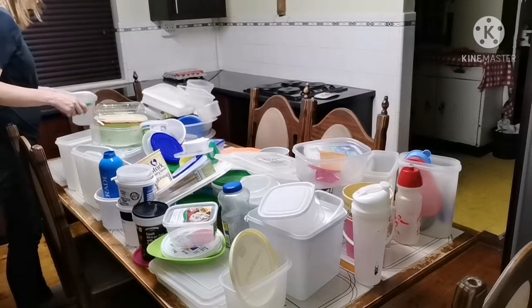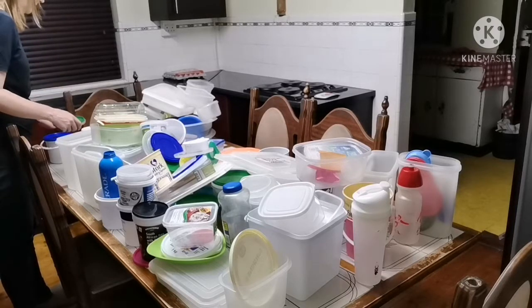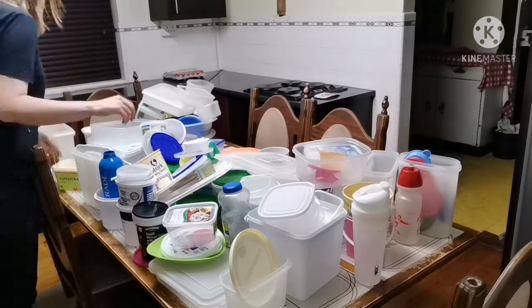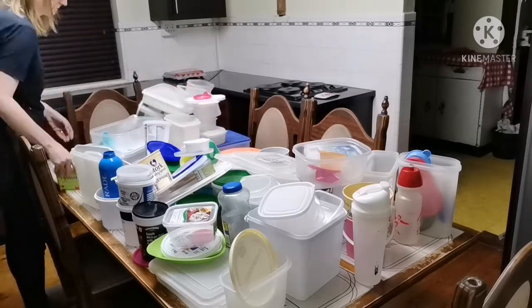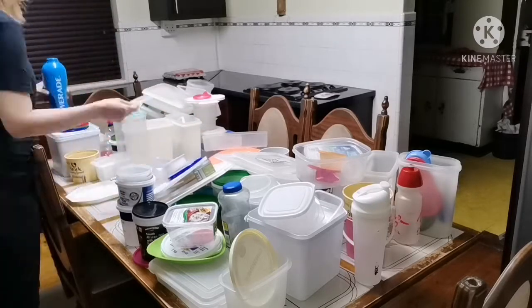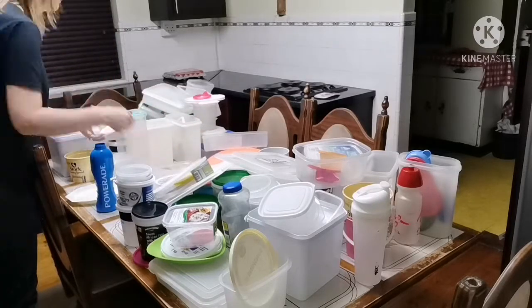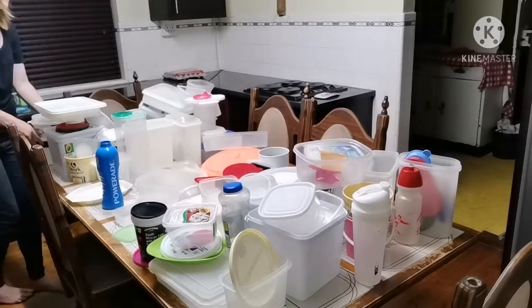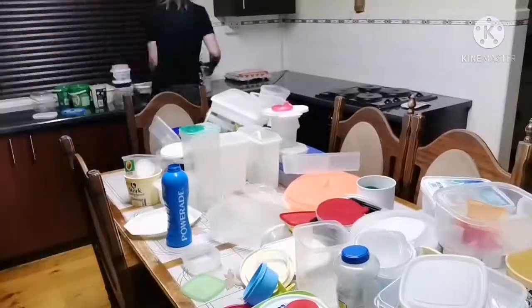So now I'm just sorting out all our plastics. We have way too much. A lot of it comes from food packaging. So it is just so much more convenient to keep those. Sometimes they're just the perfect size. And sometimes when you have people coming for braai and they want to take food home with them, it's easier just to put it in plastic containers that you will never ever miss.